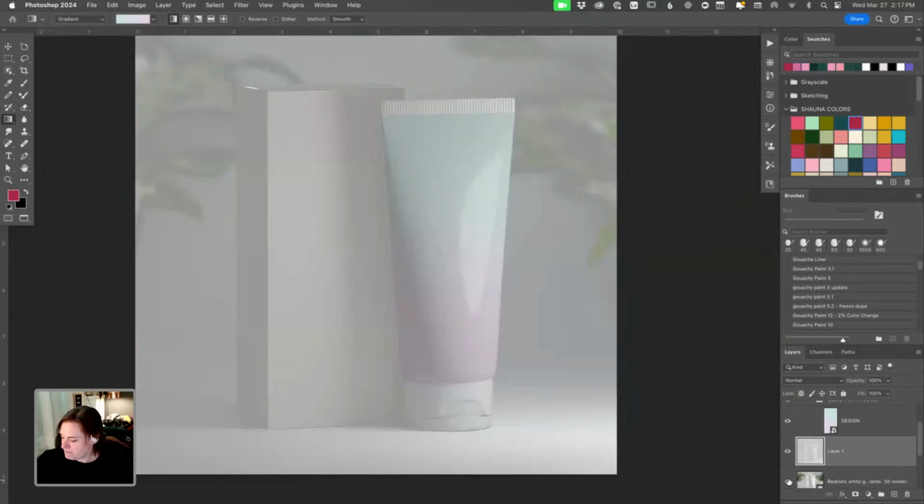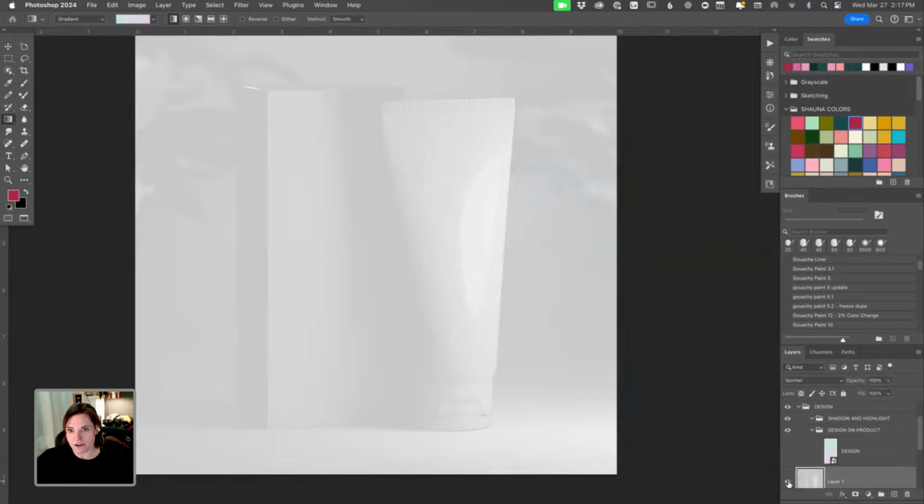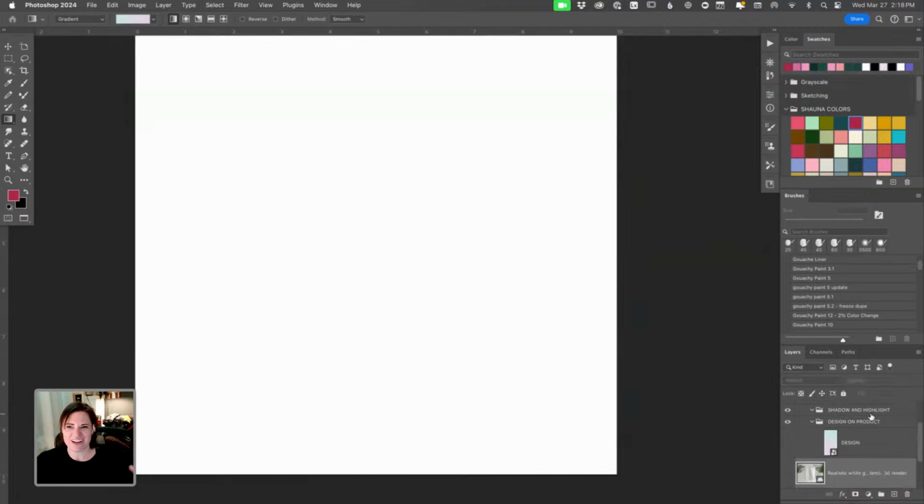Now what that's done, oh, let me turn off that layer that's underneath here. Now what that's done is it's grabbed only the shadows, like only the shading from your entire image. So ideally, if you're doing this, you only have the product selected, because you'll have just a plain white background. So it would work with the other image I have in here. But what I'm going to do is now cut out the product instead, and then we're going to do this again. But if you had something like a t-shirt on a white background, it would actually work really well because you have a very stark contrast.